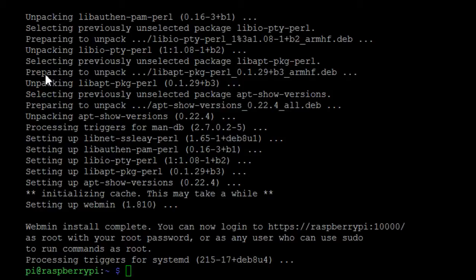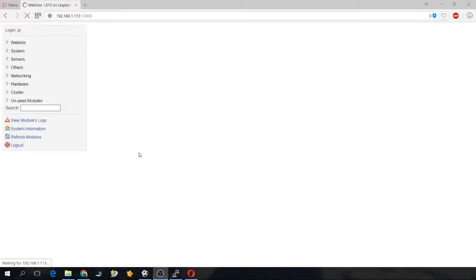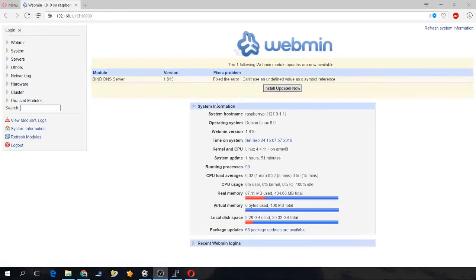So now we don't have to do everything through SSH. Essentially, the full control of the Raspberry Pi is via Webmin. So if we go over to, let me just go to transition, there you go. Essentially everything that you want to do on the Raspberry Pi is now click to play, rather than copy, paste, enter, edit. So there you go.